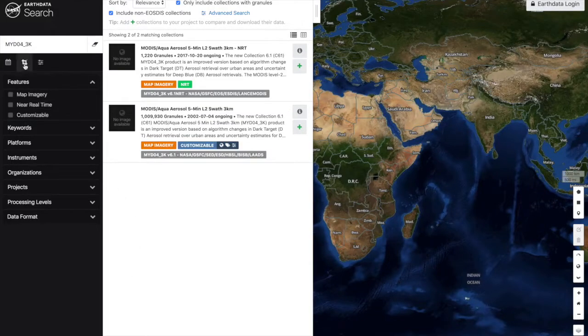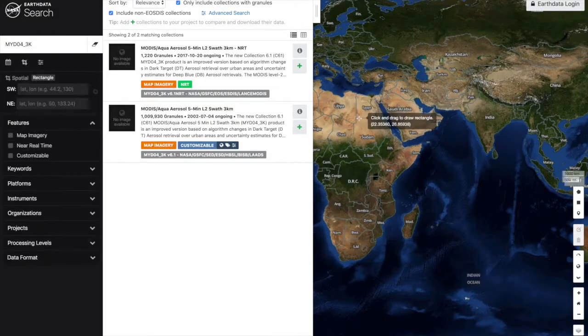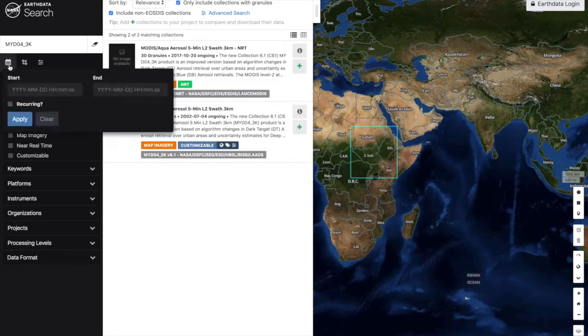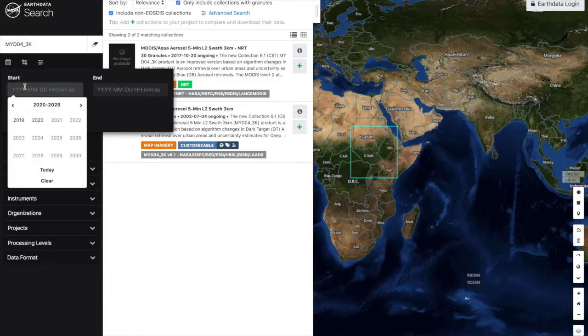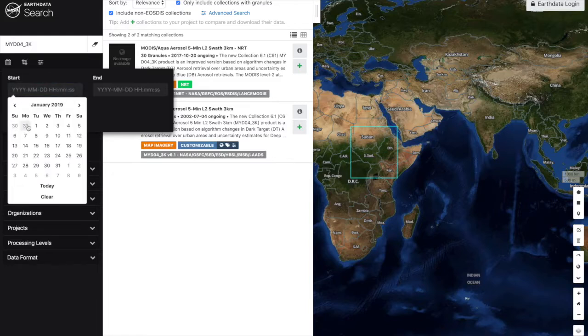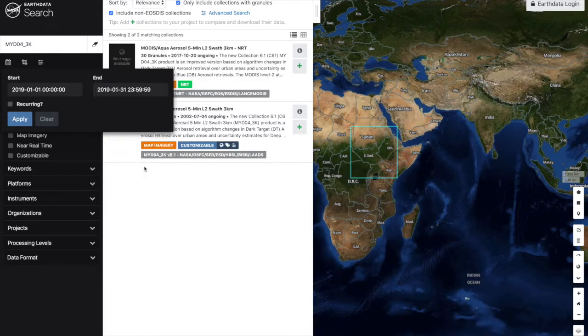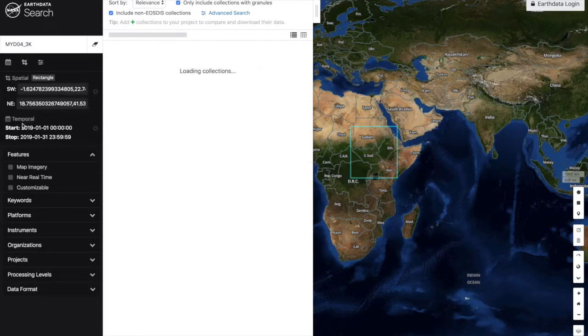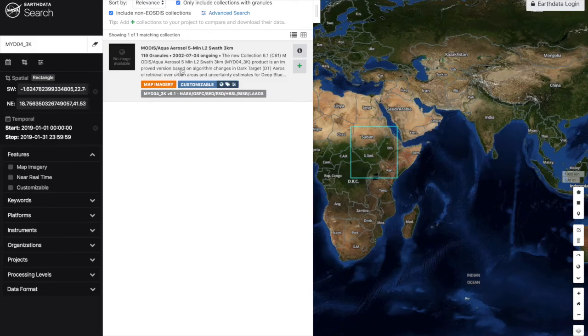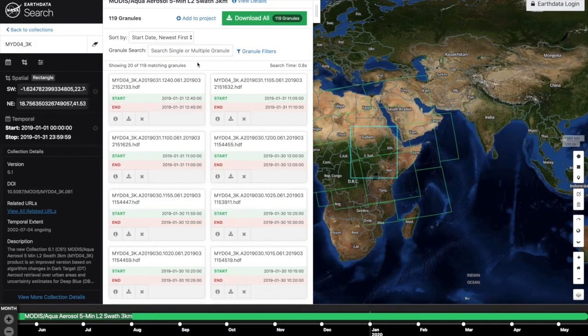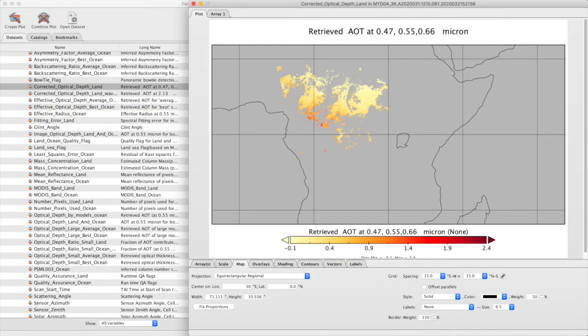Here, you can specify criteria, such as location or temporal constraints, narrowing down the available data. Most of the data are in HDF or NetCDF file formats. NASA has a tool, Panoply, which allows you to visualize and explore the data.